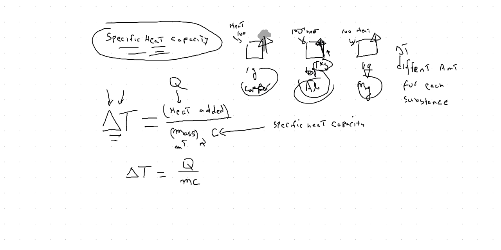I usually rewrite this because it's easy to remember that the heat added, Q, the heat, is equal to MC, like MC Hammer, the rapper, delta T. This is usually how I write the equation. Q is equal to MC delta T: the specific heat capacity, the mass, and the change in temperature. But what is Q? Q is heat energy.